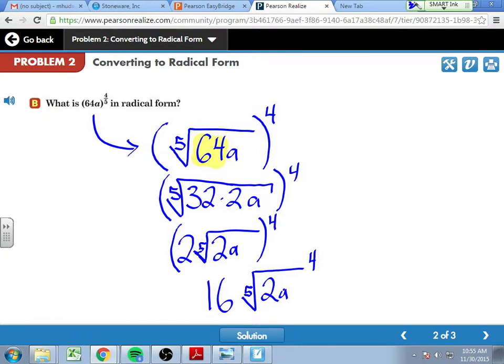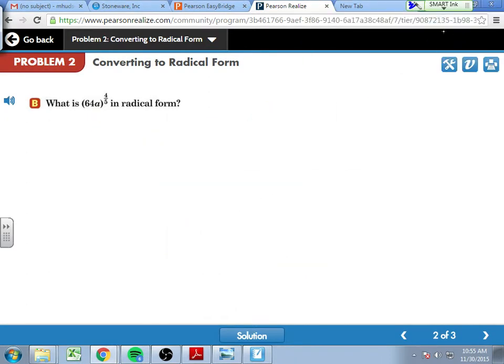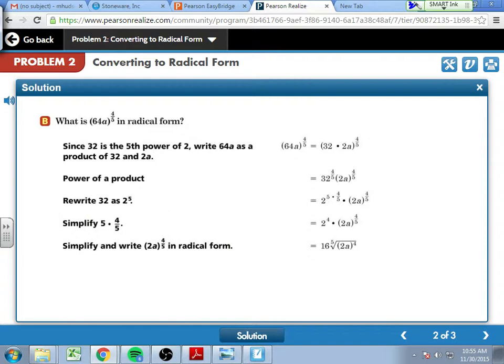I don't like how this writes it, the root thing, because it looks like it's to the power of 16. Oh, yeah. So I'm going to capture this real quick and then capture their solution form. And they went ahead and actually put their fourth power in the radical, which once we get it simplified, we can put the power in if we want. So whether you use the method that I had where the 4 is still outside or whether you put it inside doesn't make a difference. Whether you take the power then the radical or the radical then the power.